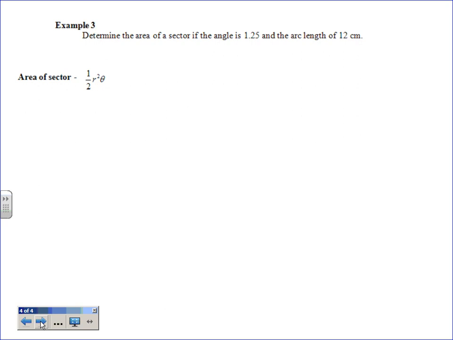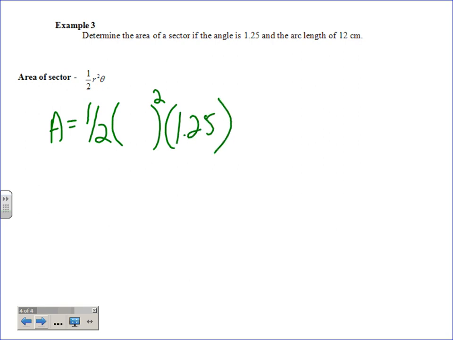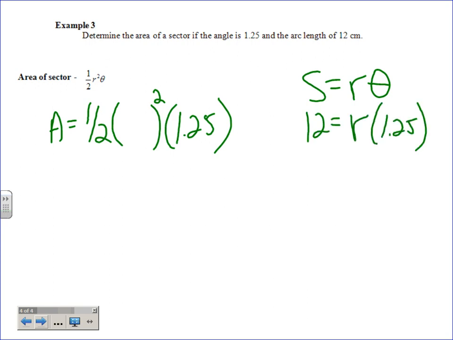So here, the area of the sector, if the angle is 1.25, again, that's radians, and the arc length is 12. All right, well, fill in as much as you can. 1/2, don't know r again, and theta we know is 1.25. So this is very similar to the first one. What you might want to do is try to solve this one on your own, so maybe pause it, solve it on your own, and then play it some more. Because what we have to do is go to the arc length formula. We put a 12 here because that's what the arc length is. Don't know r, but I know that's 1.25. To solve that, we will divide by 1.25.